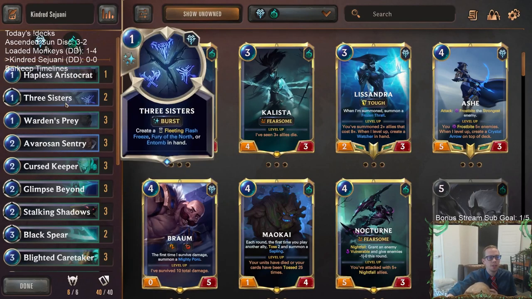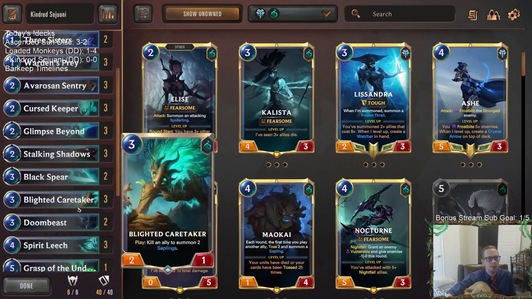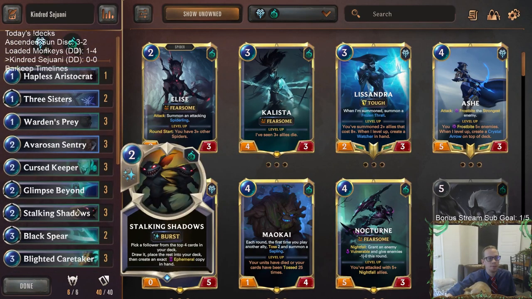We got some Three Sisters in here. I've been impressed by this one. We can use it for Fury of the North to be able to protect our champions, or Flash Freeze and Tomb. Flash Freeze could be really nice to have, like how we mark the weakest enemy. If they have a big champion that we need to kill, we can Flash Freeze it, slay something else, mark it, because then it will be the weakest enemy. So that's a cool combination that we got.